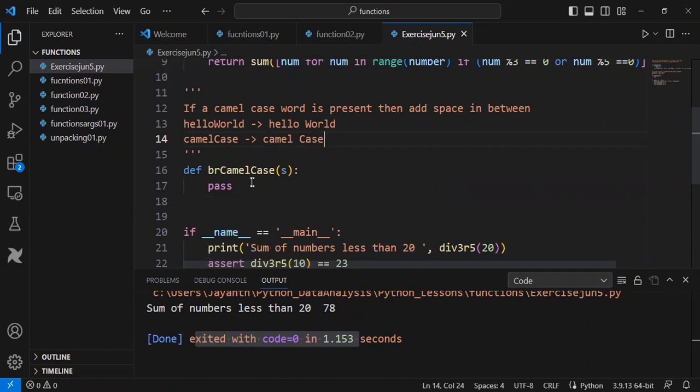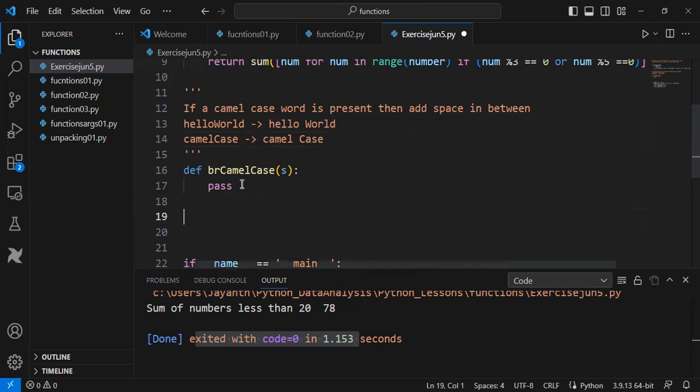So how do we write this? Again, we'll try to use a simple list comprehension. Before we return it in this function, let's write a simple list comprehension for this. I specify space plus i, but even before that, we want to iterate over the string, for i in s.